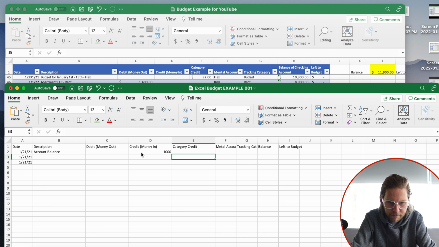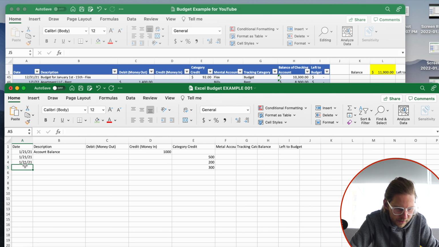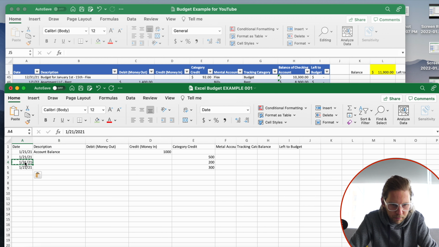We have 500 for bills, 200 for eating out, and then 300 for, let's just call it flex. So $1,000 coming in, and then the specific categories.